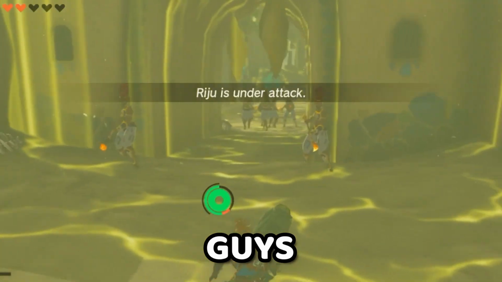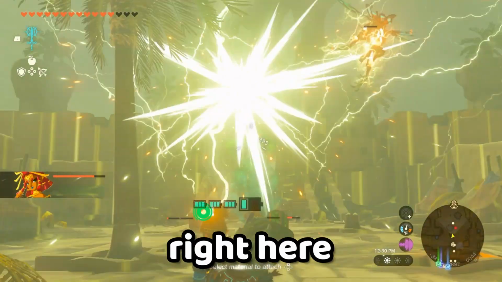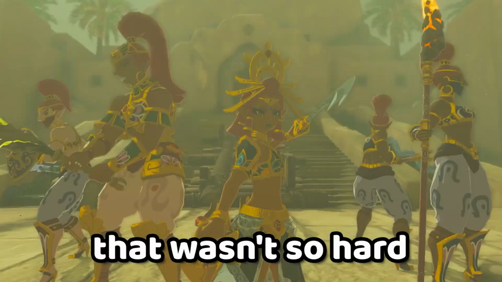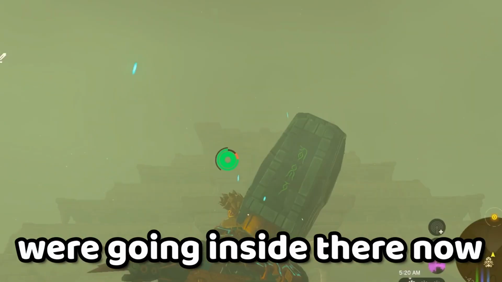Easy. Guys, they're behind you. What the hell are you guys doing? Guys, right there, right behind you, like right here. Yeah, we did it. That wasn't so hard. Woo. Okay, now this is unlocked. Don't ask how, don't ask why. Just accept it, okay? We're going inside there now.